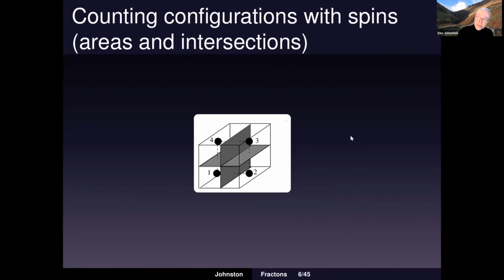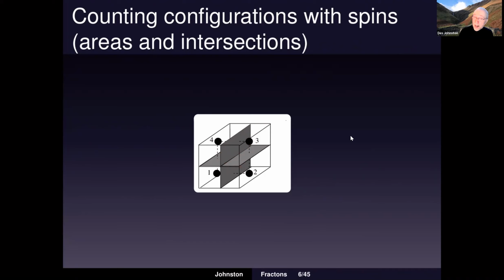And they observed that if you took a generalized Ising action on this cubic lattice, you could give weights not just to the area of your surfaces. If you just take a standard Ising model with nearest neighbor interactions, in effect you're just weighting the area of spin cluster boundaries, because the only time you get a weight is whenever there's a difference in the spins across a link. But if you allow nearest neighbor, next to nearest neighbor, and plaquette interactions, you can think about weighting intersections between four plaquettes. So here's a configuration where I've got four plaquettes intersecting each other.